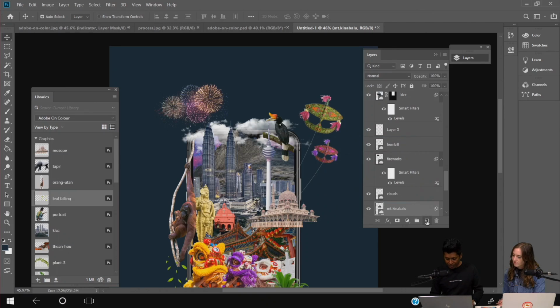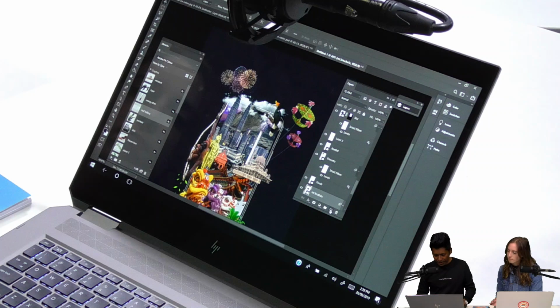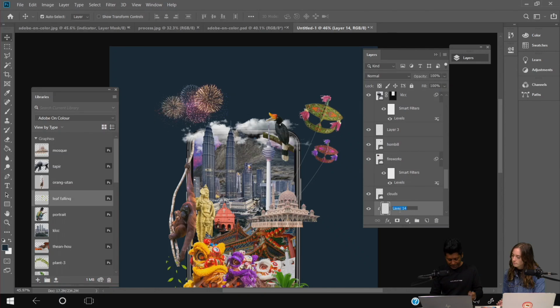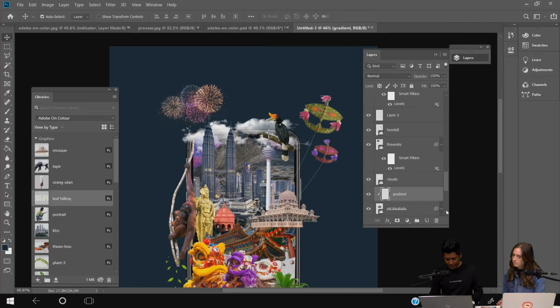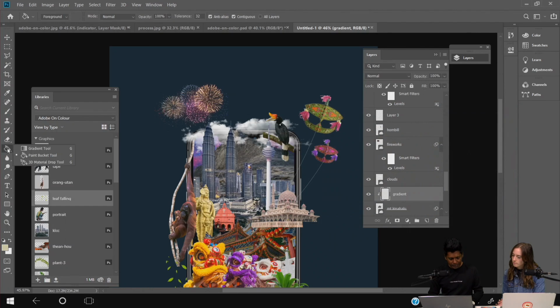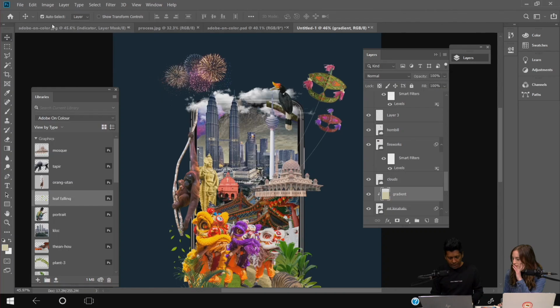That's that. And then I want to try to have a depth in between the mountain and KLCC. So I'm gonna create a new layer, right click on it, create clipping mask. This will actually be a gradient. Okay, I'll show you guys how I do that one. So I literally will pick a color that I like. It's a bit like this, and then I will just do that so that you can see the detailing of KLCC will pop up. Yeah, much clearer. Much clearer. So that's that. Move down, mask.